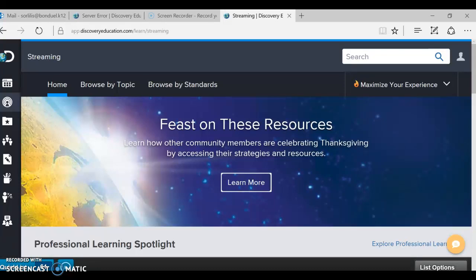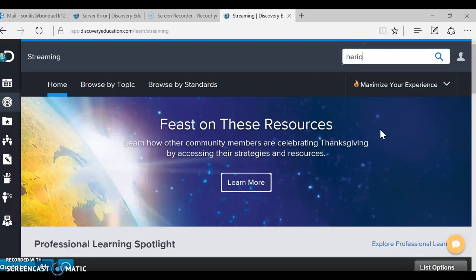It has changed since the last time you've logged in. So once you're logged in, your home screen will look something similar to this. The only concern I have is I'm logged in as an educator, so it may look just slightly different, but not much. You'll see that there's a search bar. This is probably your most significant area that you'll use. You could browse by topic or browse by standard. I just don't see a lot of reasons to do that, so I'm going to start with the search bar.